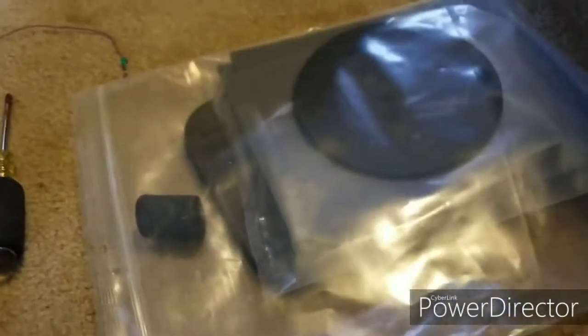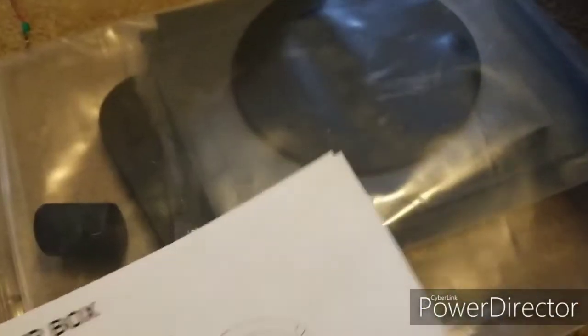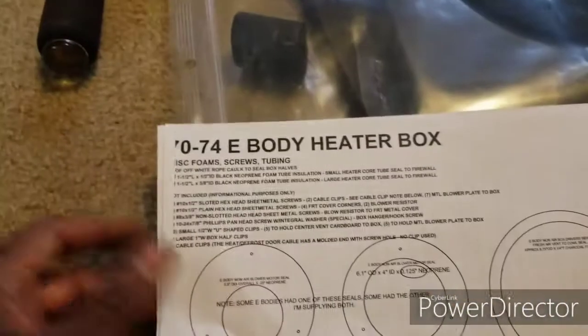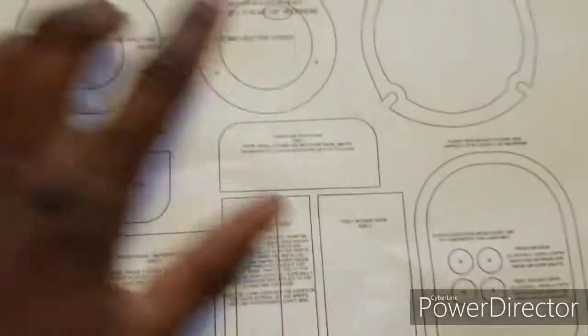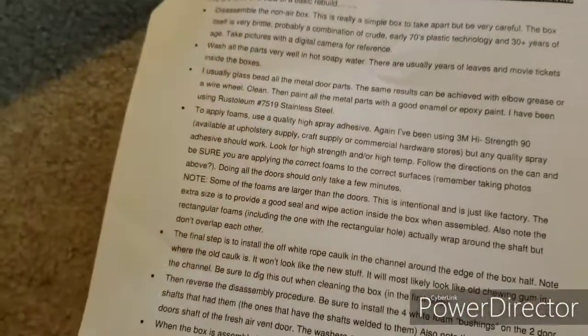Okay, so here is my Detroit Muscle Car Technology kit. It's a basic rebuild kit, a C70 E-body heater box. It does tell you where everything goes. Pretty good instruction detail of where each foam piece goes, as you can see. Just showing you. Then it also has a recommendation of what you do.